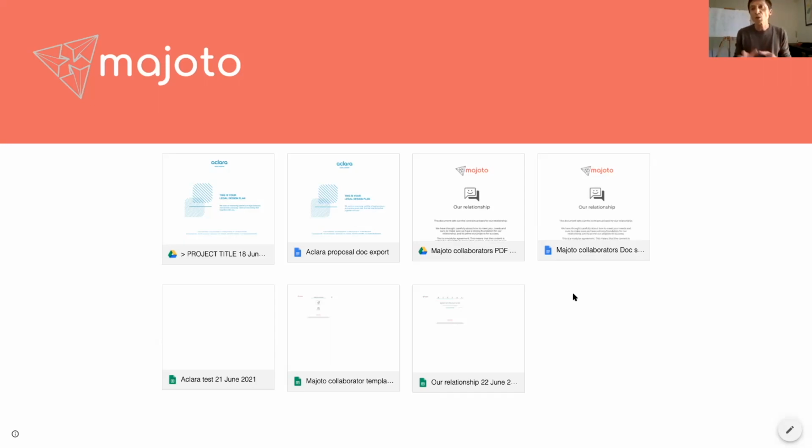With Majoto, we're really trying to bring in legal design and marry it with tech. We're doing this in order to change how contracts look and work, to make them a better user experience, create trust. And we believe that that's also the best way to gain efficiency and solve the real dysfunctions with contracts.